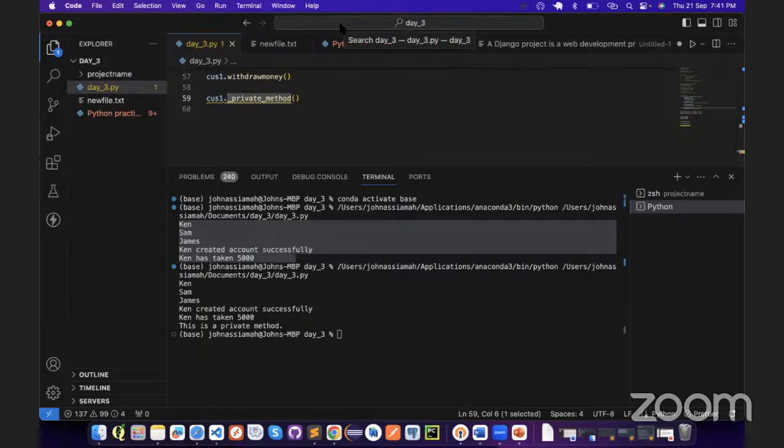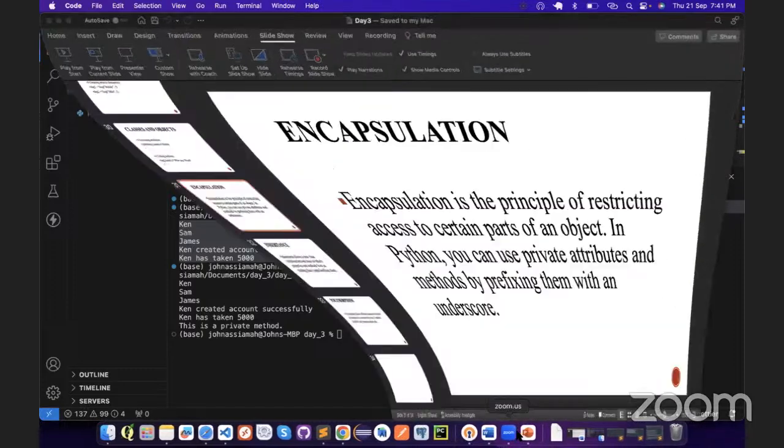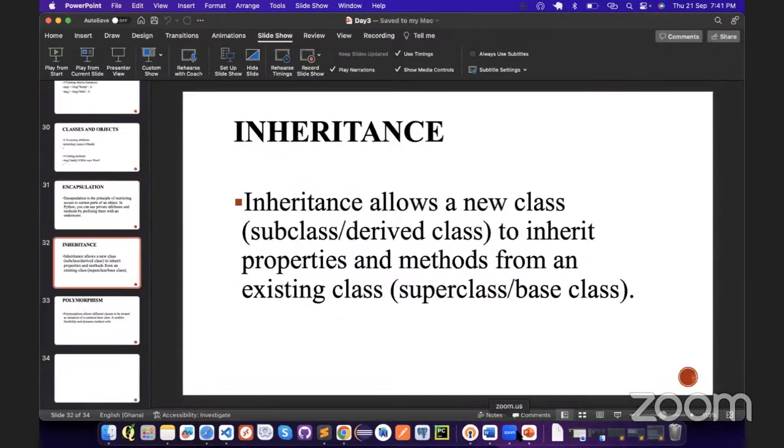Okay, so next thing, let's look at inheritance. Inheritance is like the normal word inheritance. So it means that there's a class and there's another class. So we have one class, which is a superclass to the other. What it means is that all the attributes of the main class can be accessed in the other class that is inheriting it.